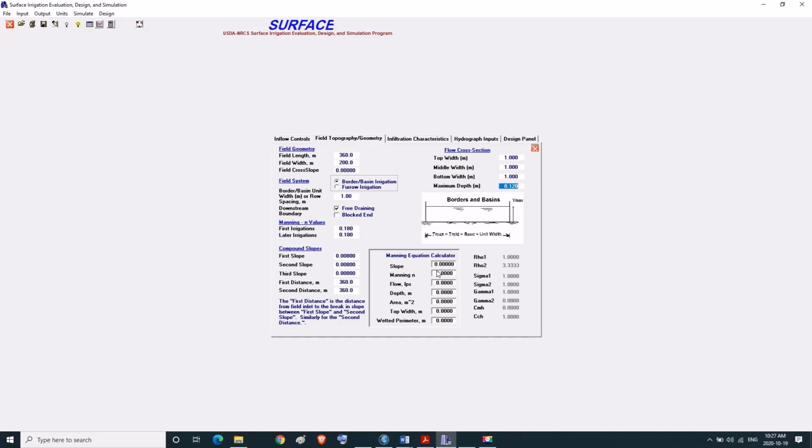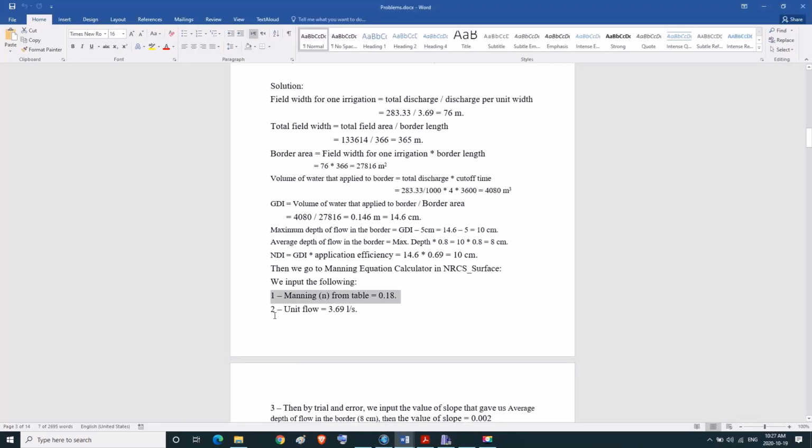Then we go to the Manning equation calculator, and in it we input the Manning N, which is 0.18. Then in the inflow in liter per second we choose the unit flow, which is 3.69 liter per second.